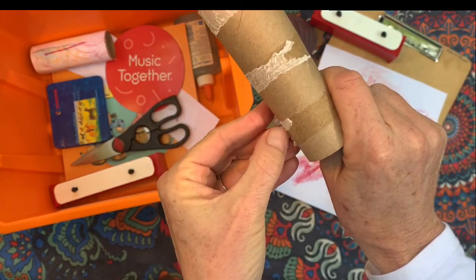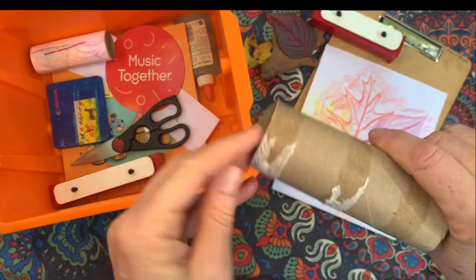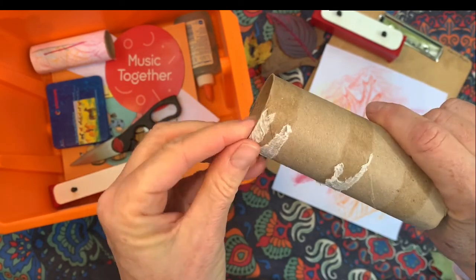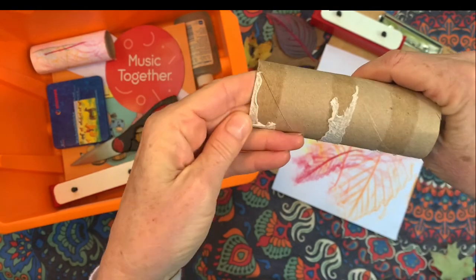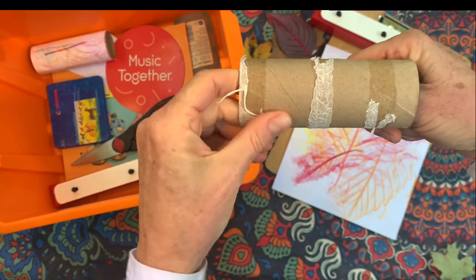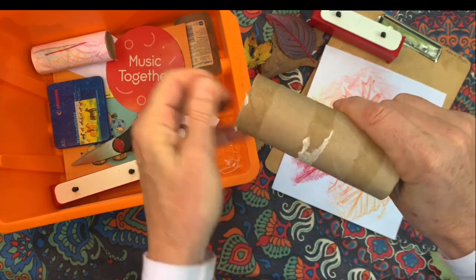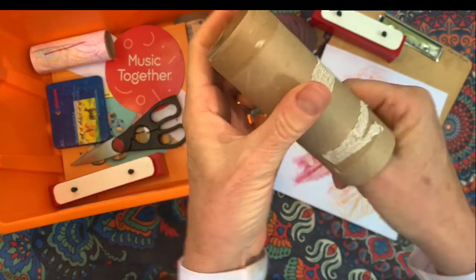As long as it's a fun activity, you're working on getting it nice and clean, and you can talk about that too. Get it nice and clean so you're working on those fine motor skills. You can see here, it's kind of gluey. So if it's getting frustrating for your children, leave it. But if it's still something fun to do, then you can work on that.